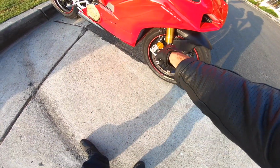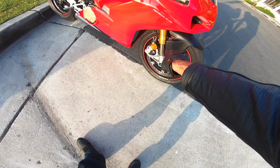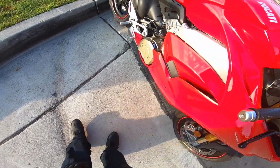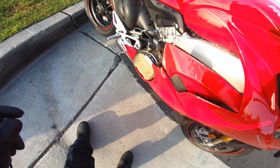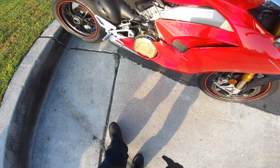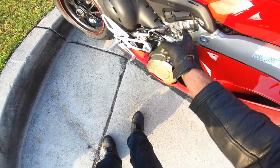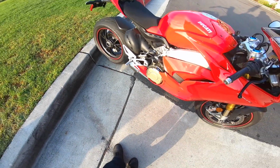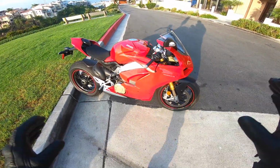Look at those perfectly machined Brembo monoblock calipers, the Öhlins fork, just perfectly machined. Everything is just lined up perfectly. The only little squawk in the fit and finish department, to me, is this casting on the engine on the top of the rear cylinder. You can see a little bit of corrosion just from being near the ocean. That's the only little bit of fit and finish squawk. I'm sure you could just take that right out with a little bit of Scotch-Brite. But besides that, this is a very well put together bike.